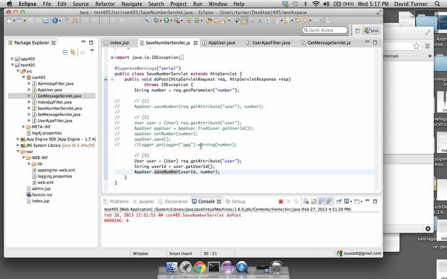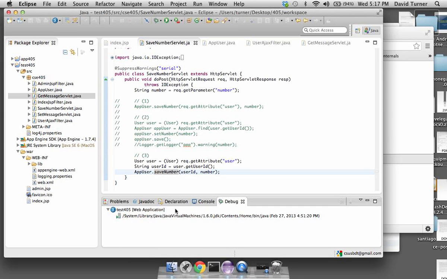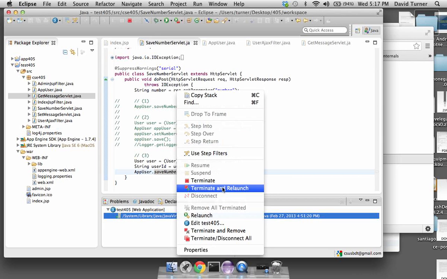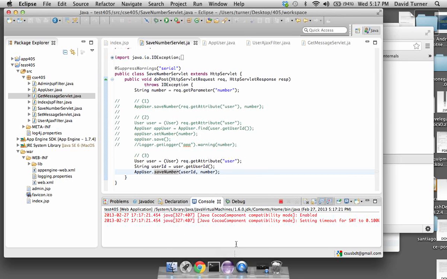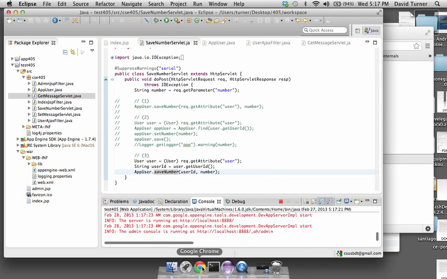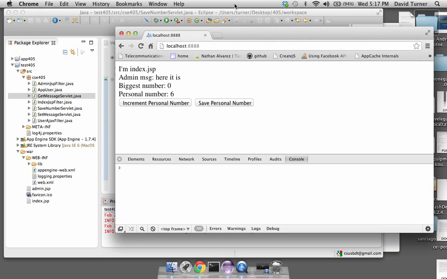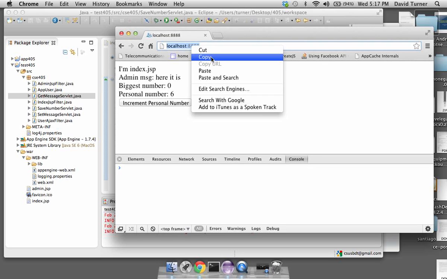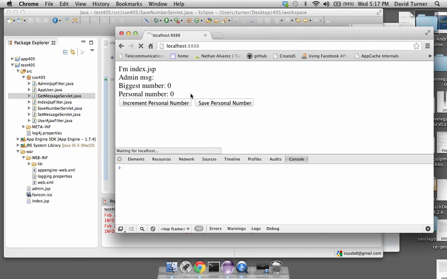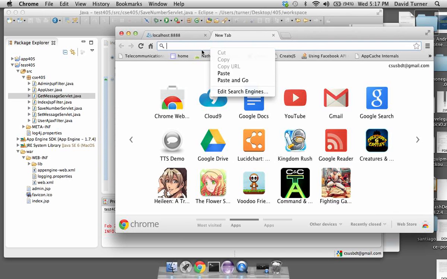So we should write that entity into the data store. Let's terminate and relaunch. Now, one thing to think about here, I'm just going to reload that page, that's okay. Let's take a look at this admin console.